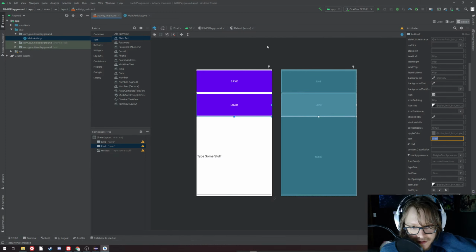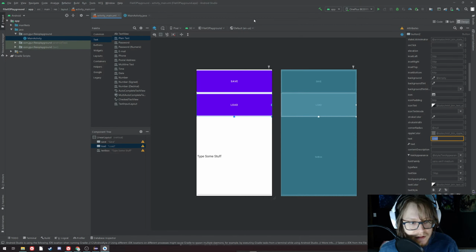Much harder to save and load stuff that's not text, but at the end of the day, what you want to do if you're saving something that's not text is to try to convert it to as much of a text-like state as possible.